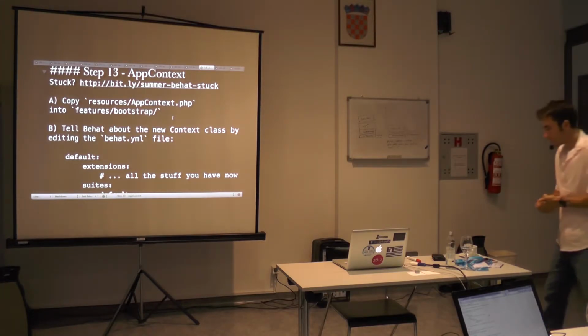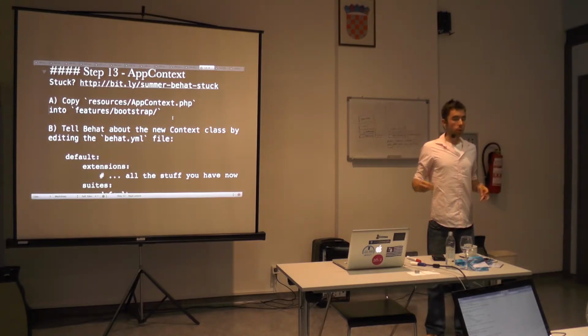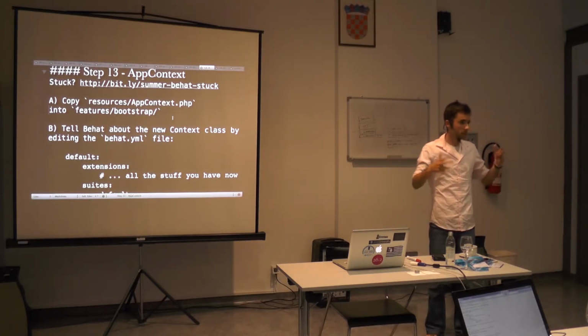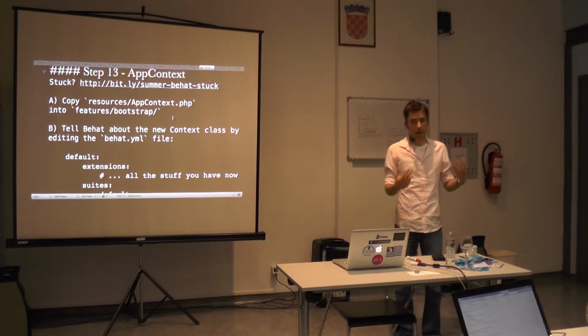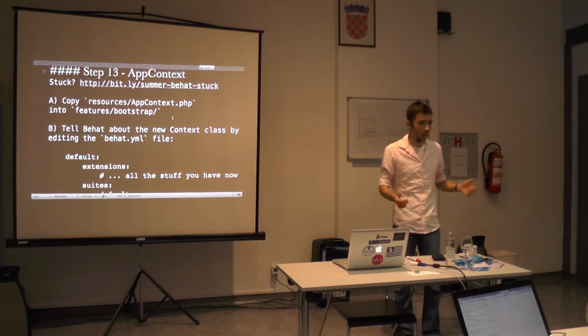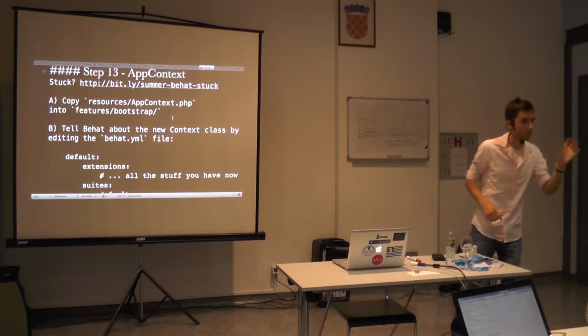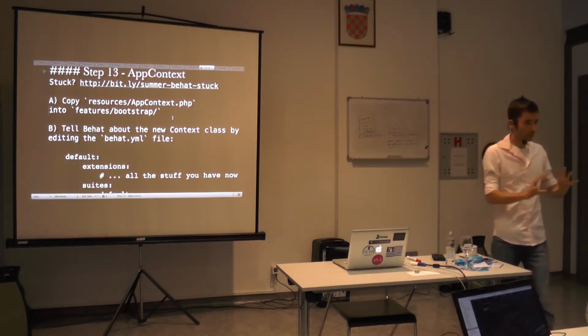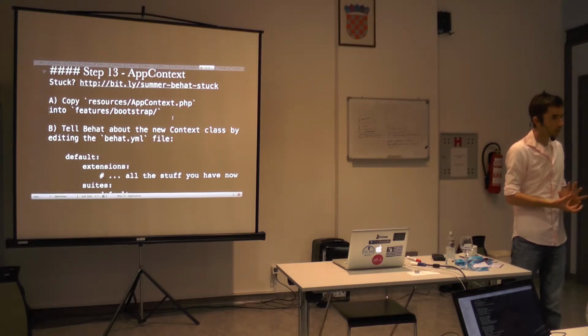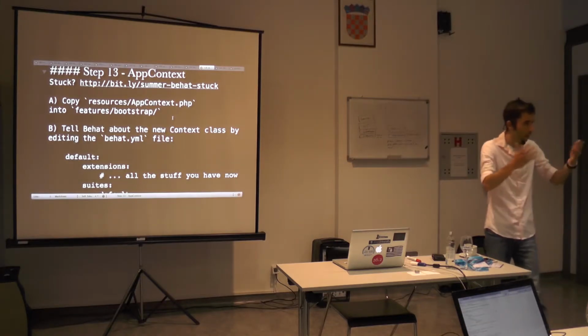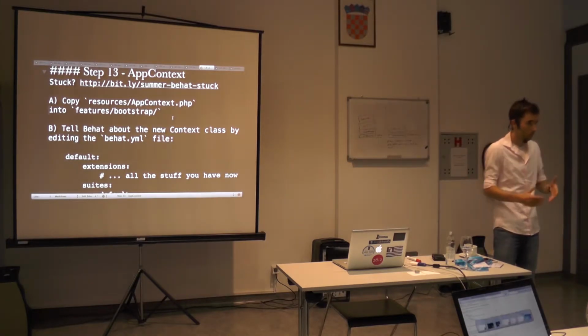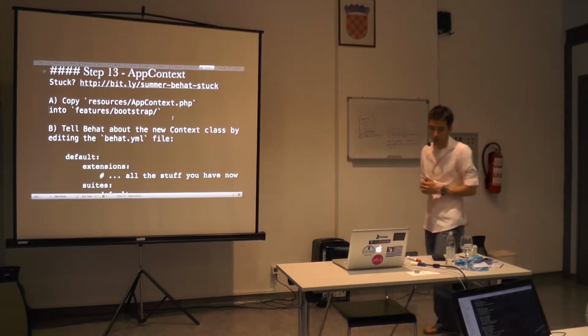Okay? So I'm going to show you an example of how to do that with this site, which is a Silex site, but the basic idea is going to be the same if you're using Easy Publish or anything else. Basically, the secret is that in your feature context class, you need to be able to boot your application so that you can get access to all the normal database functions that you're used to having when you're in your code. Because we all have functions already to talk to the database. If we could get access to those, we'd be fine.